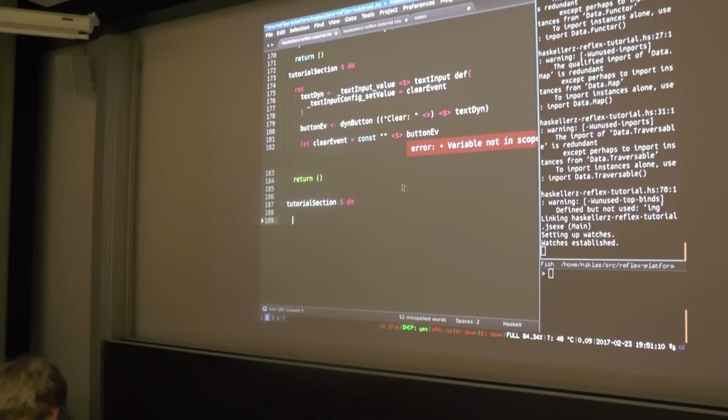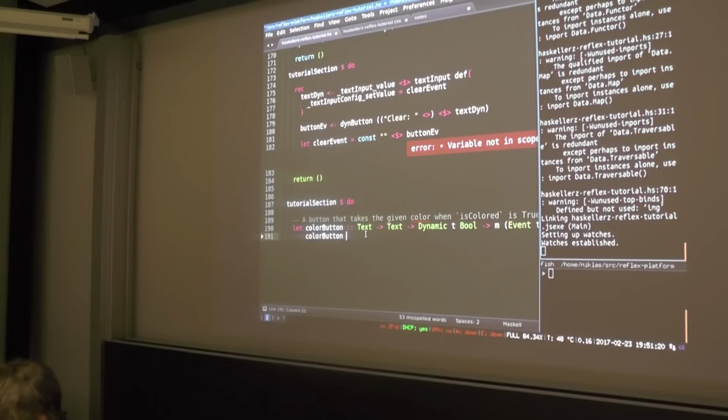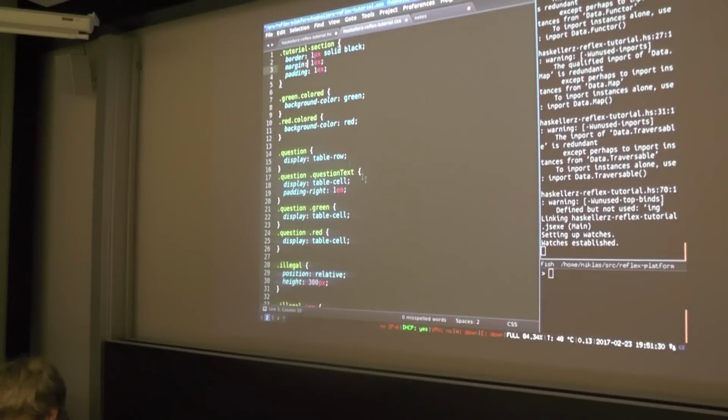So we want to first write the following function, colorButton, that takes some given color. First it takes its label, what's on the button, then a color class, and I have prepared in my CSS these color classes red and green, and they are only shown when the class colored is also set, such that we can say we want this color to be active or not.